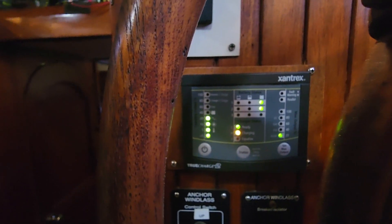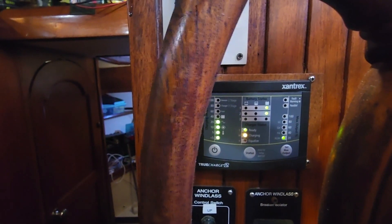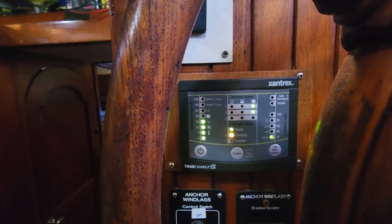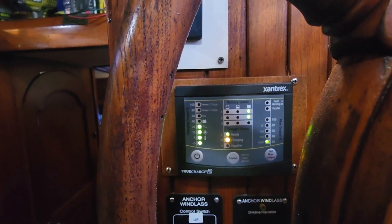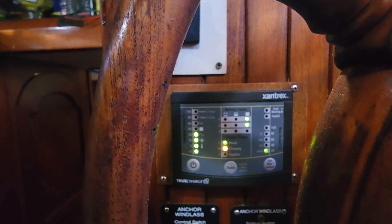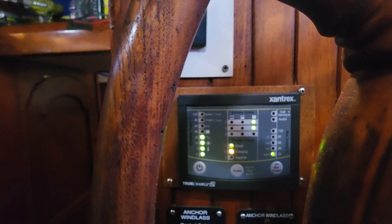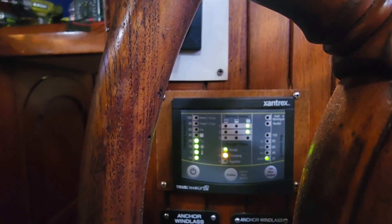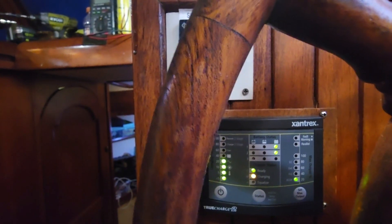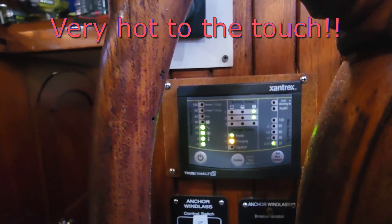Usually when I'm on the boat and most everything is shut down, it's down to the first dot, which is five percent. I noticed this was happening a while ago — about three months ago. The culprit was actually my two banks of batteries. When I purchased the boat it had two banks of two Optima Group 31 spiral cell AGM batteries. They're kind of expensive; I don't really like them very much, but that's what came with the boat. They were probably four to five years old so I just left them in. Then I noticed zinc erosion and the charger output was elevated, so I took a look at the batteries and found one was overheating with a failed internal cell.